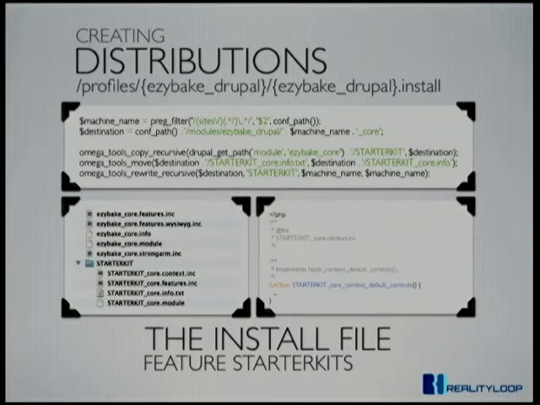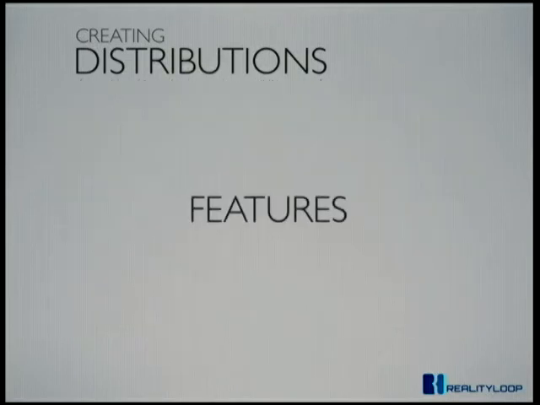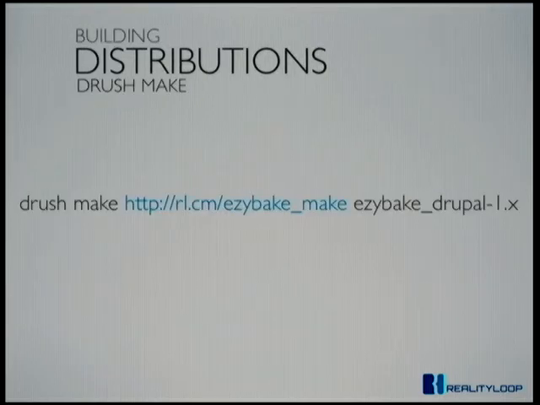I could probably change my code to use lowercase starter kit. It's one of those little bits that I probably should have prepared a little bit better, but once you've built your starter kit, you just know that it's going to be cloned into these sites, and those skeleton parts of your feature are just there and ready to go.